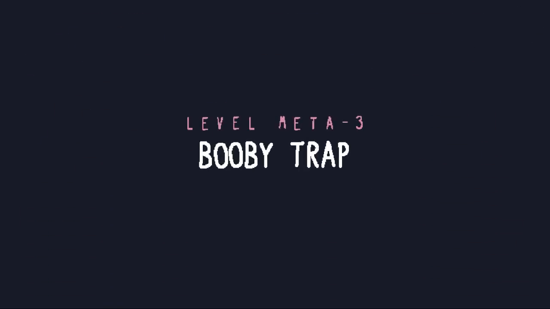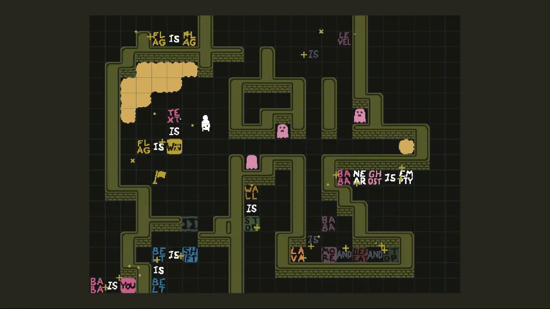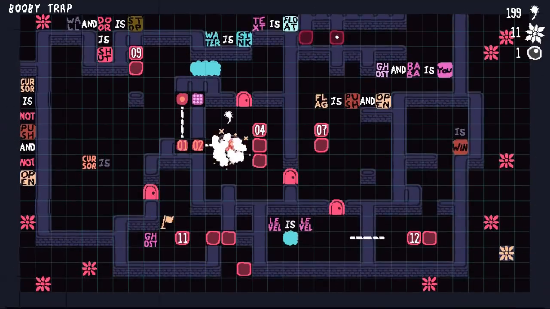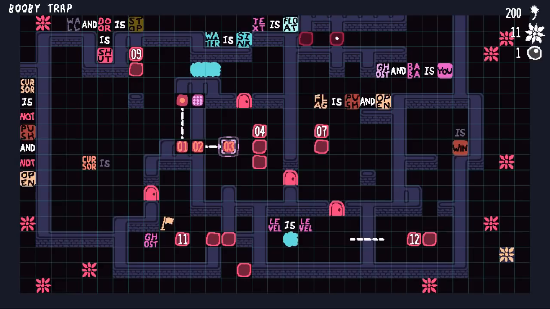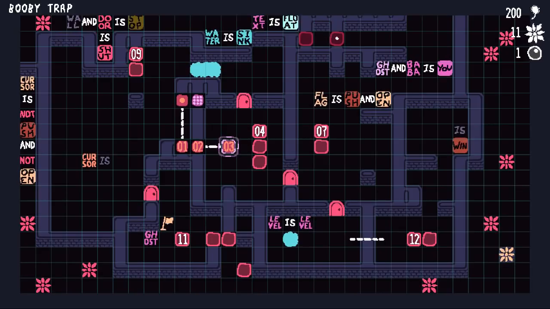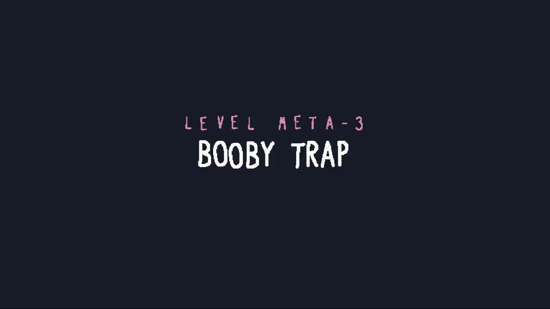Booby trap is meta 3. Alright. I'm Baba. Lots of things are win. Text is win. Flag is win. Let's go to the flag. I did it. I kind of want to go back and look at what was happening. That was number 200, by the way. It's one of my fastest solves ever. Just want to point that out. Finally, after having solved 200 puzzles, I've apparently gotten very smart that I can immediately see the solution.